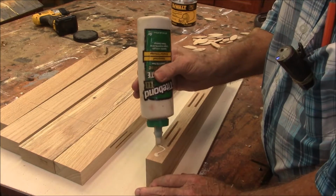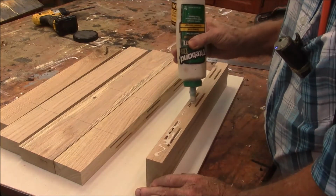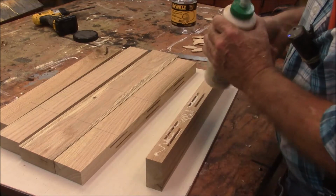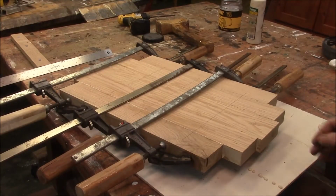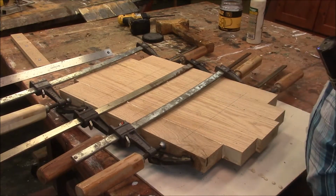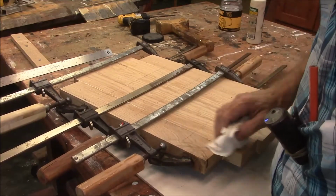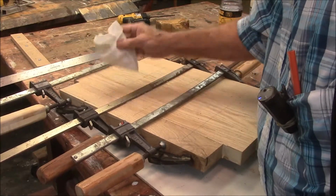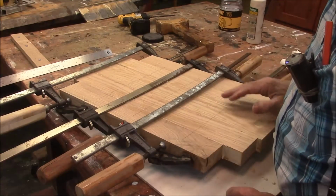So I think this thing's going to be plenty strong. We're about ready to turn this thing into a breadboard. We'll let it dry a little bit. The biscuits really kept it all aligned. It's nice and flat.